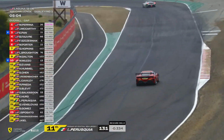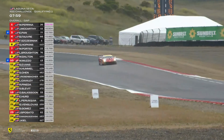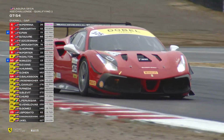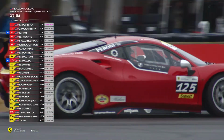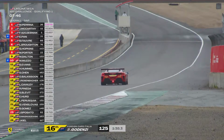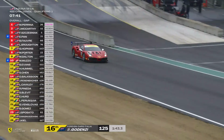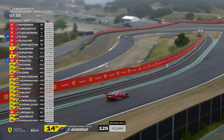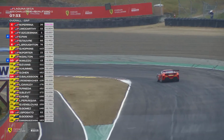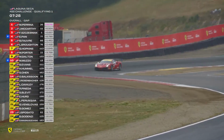Mugello in Italy. Louis is one of those drivers, as a number of our regional drivers do, whether from North America or Japan or the UK, that choose to race in the series in Europe as well. It's valuable seat time, of course, but for Louis, he's continuing a fine campaign in the Ferrari Challenge here in North America in the 488 Challenge Evo. So it's Perina, McCarthy and Szczesniak who are now the top three in the 488 Challenge Evo for Trofeo Pirelli. For the Shell drivers, it's Hopkins from Dalton, from Evans currently.